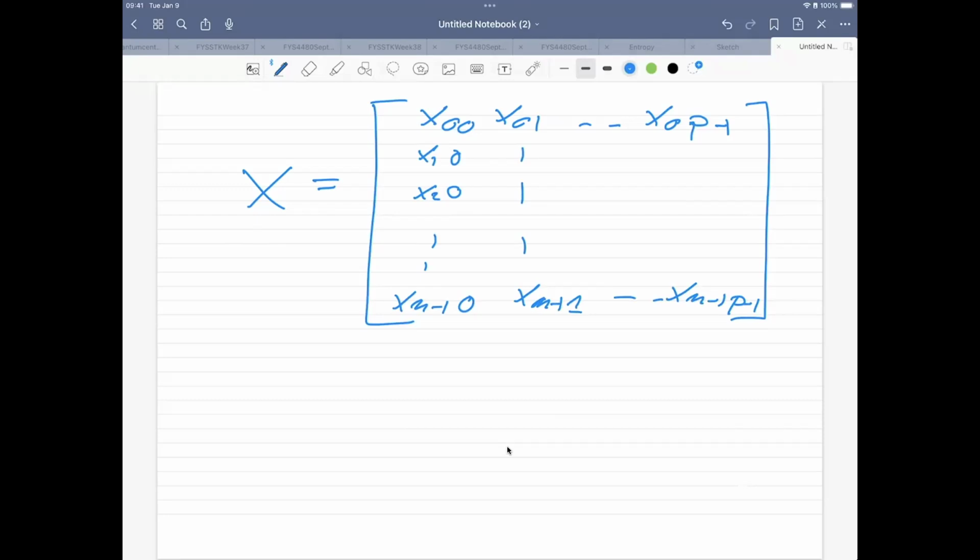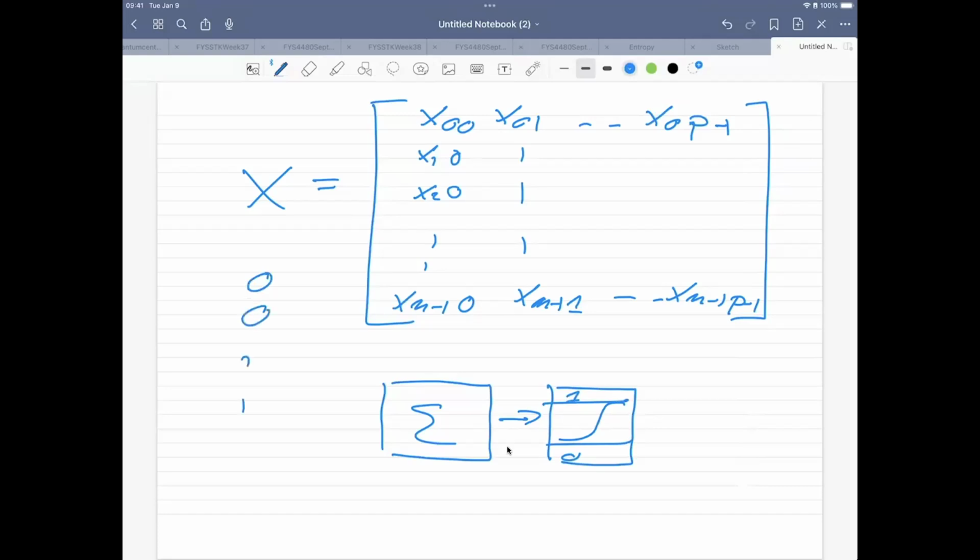Let's take a look at how we can set this up when we come to this more general case. So when we have this more general case, we are going to have this function sigma, which I write just as a sigma now. It's going to produce an output according to the threshold which we have put in here. So there's this function here, we are fitting 0 and 1. Now it receives lots of inputs. So we would have x of i0, x of i1, down all the way to x of i p minus 1. And they all feed in here.